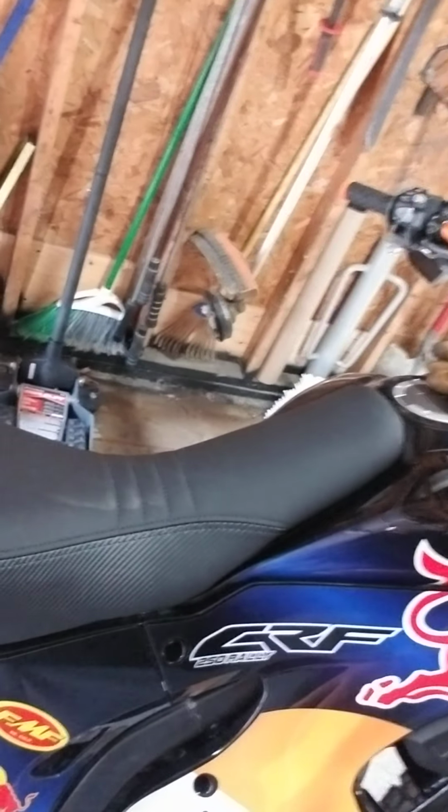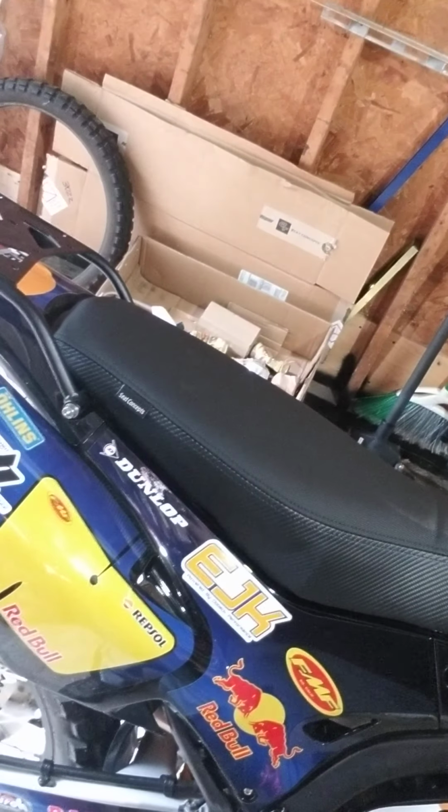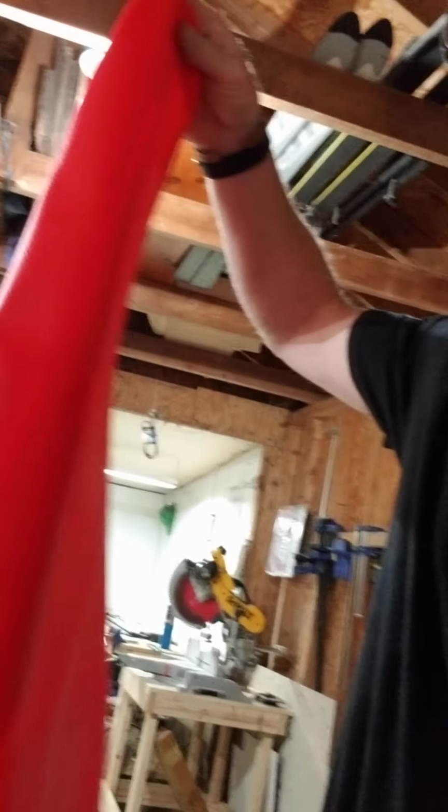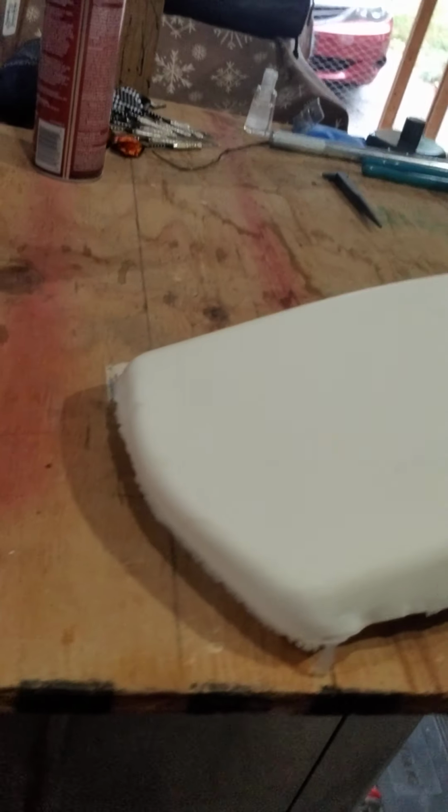So this is a Seat Concepts comfort seat kit, and basically what it does is replace the factory cover, this being the factory cover. And it replaces the factory foam. Let me set this up so you can see it a little better. So here's the factory foam.